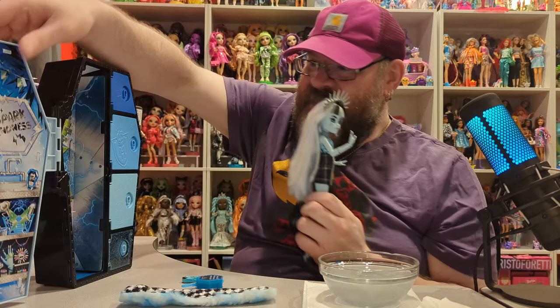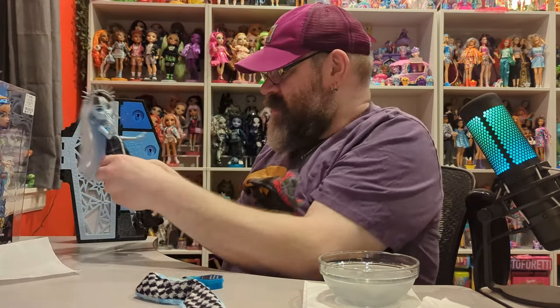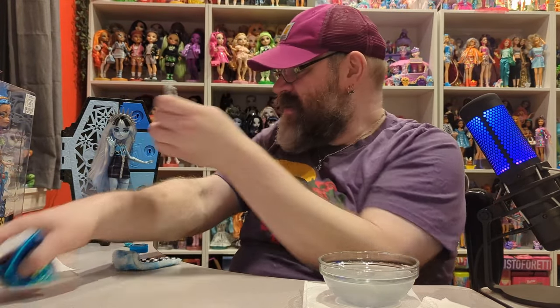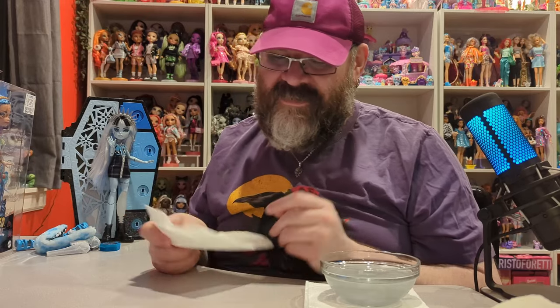All right, so let's go ahead and close the locker up. And we'll pose Frankie right there in front of it. Now, you can keep all these accessories inside the doors on the locker. And then you can keep the keys in the big door. And that way you can open them whenever you want to get in there. All right. Now, the one thing about Monster High dolls that's kind of a bummer is they don't come with doll stands. But a lot of the dolls do stand on their own. Shouldn't say a lot, but some of them. So we are all done with the water, so we can put that away.